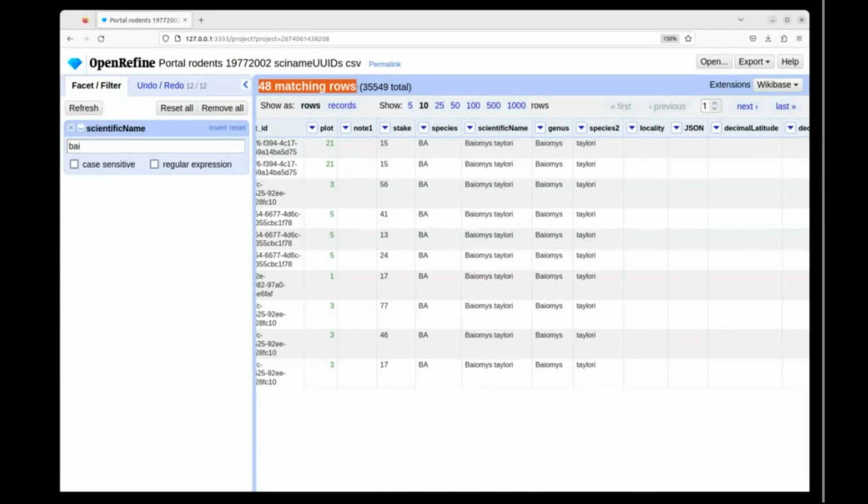This also shows how many matching rows there are out of total.